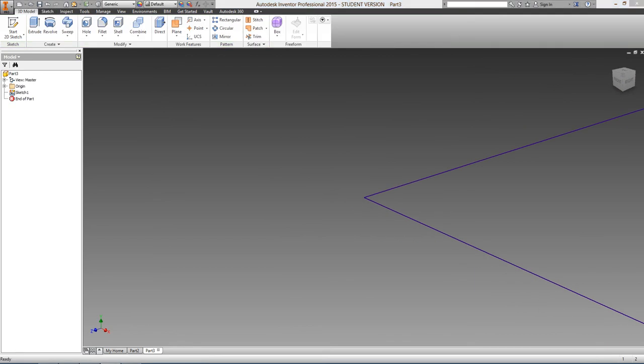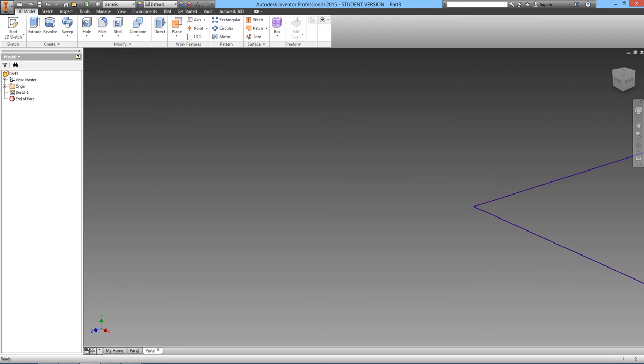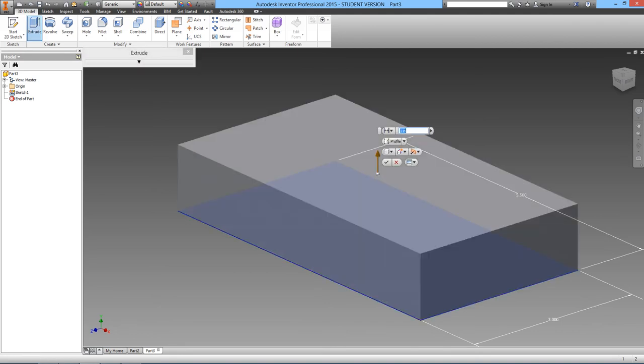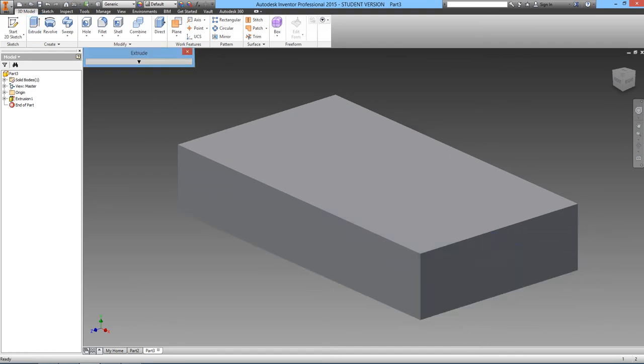Once you finish the sketch, you may need to zoom out and pan around so that you can see your object on the screen a little bit better. Here I've got the object, now I need to extrude it, so I'll come up here and click on extrude, and it's going to find my profile and my thickness is 1 inch, so I can hit the checkbox to say that that's what I want.